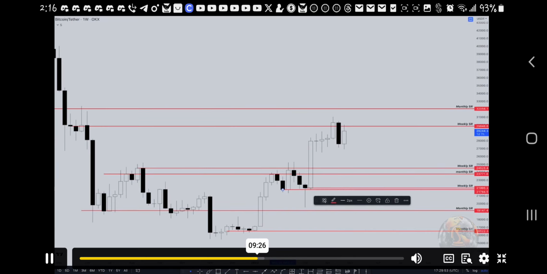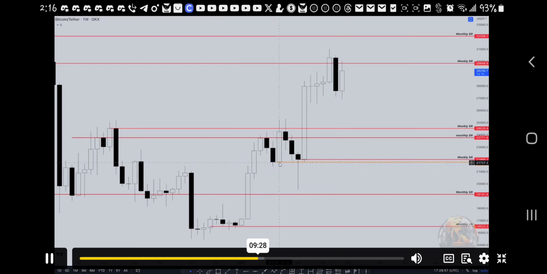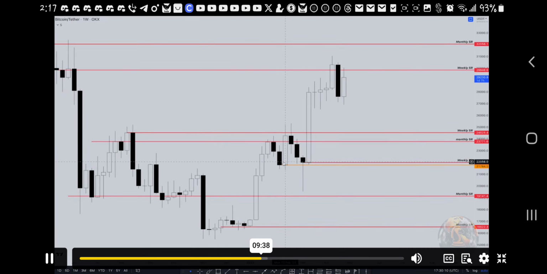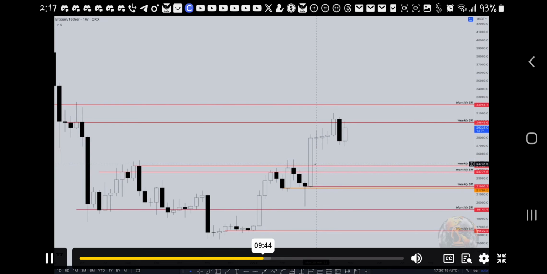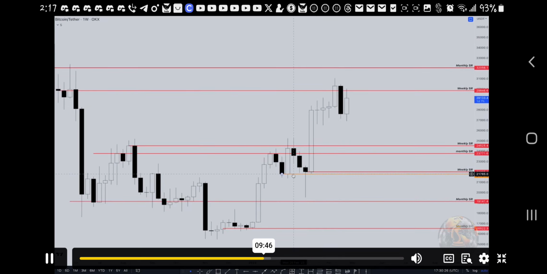This one, which I'm going to put in orange, was a strong weekly until it got tested. But then it got tested all the way down through, and then we pushed again. So to me, if I were to mark this one, I'd leave it in orange to say that it's not as strong as the red. That's just a personal preference. And it's also close to the other weekly, so that gives a bit more confidence that this area should provide some support if we come back down. You'd expect it to. The point is, if you want to denote them as stronger or less strong, then use different colors. That's all it means.